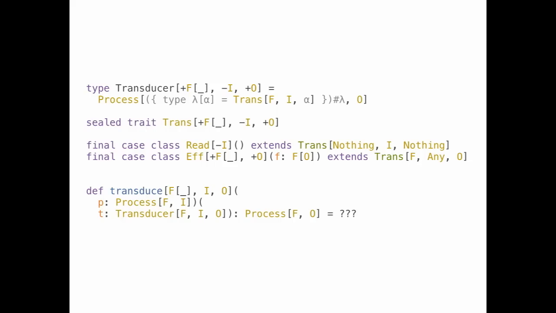If we were to do it, it would look something like this. Again, this is very similar to the process one thing, where you'll see right in the middle we have the read case, but now rather than just having read, we also have f. And f allows us to perform some effect f of O, right? So when we're moving through our transducer, when we want to perform an effect in the transducer, either we read from the left-hand side or we perform an effect like talking to a server. And then we have this function transduce that takes a process and a transducer and then returns the output process.